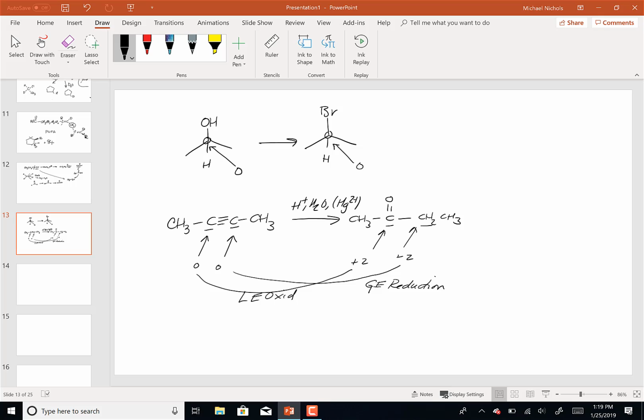We could probably go back to last semester and remember that the mercury is going to be mercury 2 plus, but it's not actually going to physically add to either carbon. It's probably going to sit on the triple bond and make the other two carbons a little bit more electrophilic so that they can react faster. So that's not an oxidation. Those reagents are not oxidation reduction. So it's neither. Neither was an option.